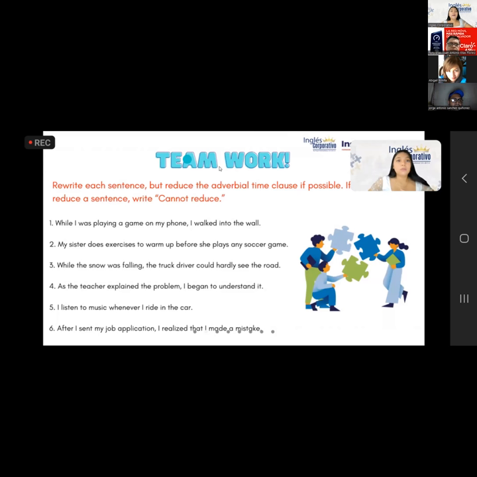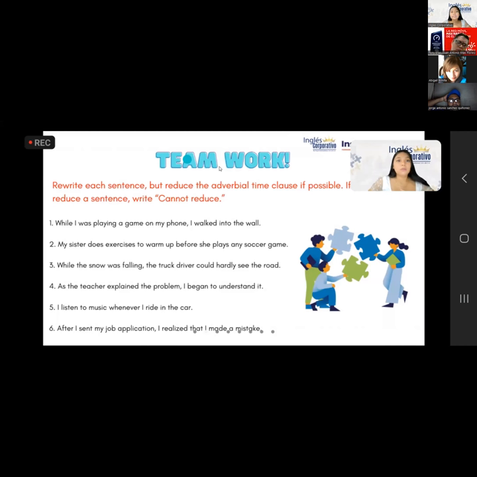Okay. So, as you mentioned before, we have the same subject, so it is possible, right? Which is the adverb of time that we have? The adverb of time is before. Very good. So before is the adverb, right? But it's not at the beginning when you start the clause. Very good. But in this case, we can reduce that clause because we have the adverb of time and the same subjects. Even though the adverb of time is not at the beginning, we can reduce it.